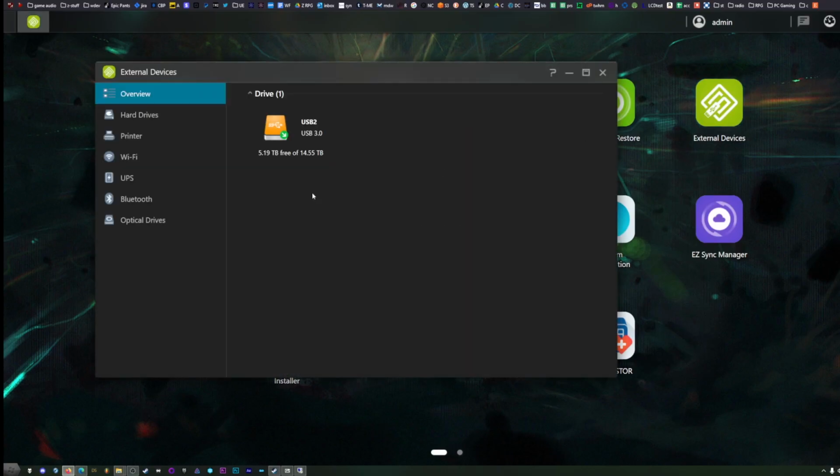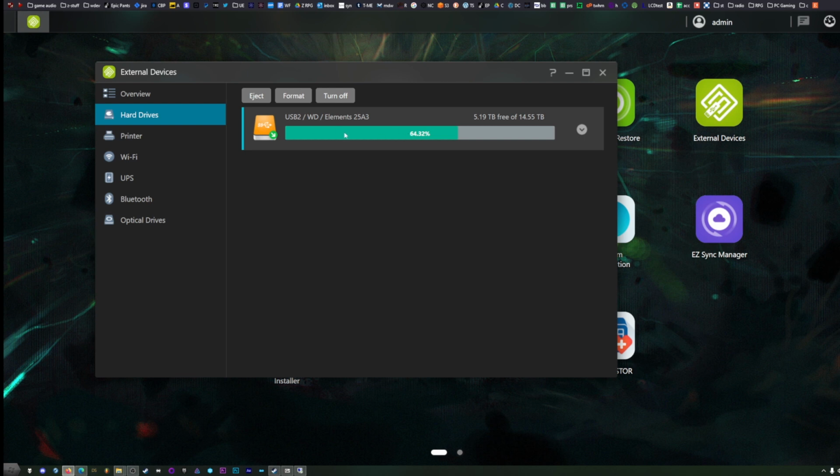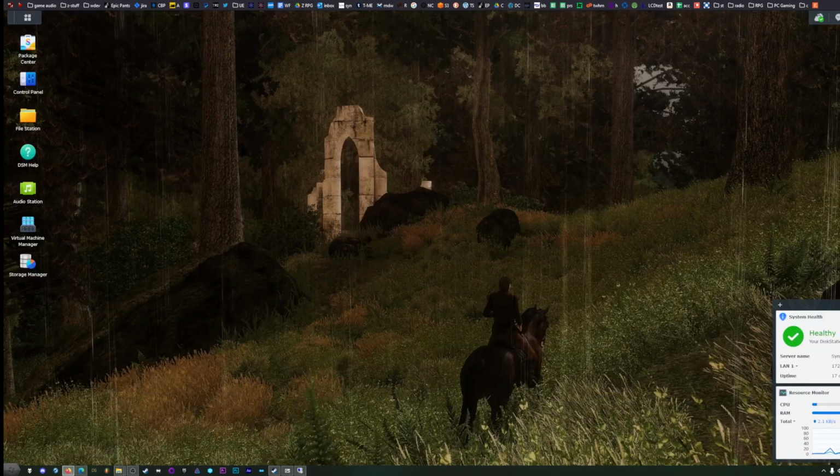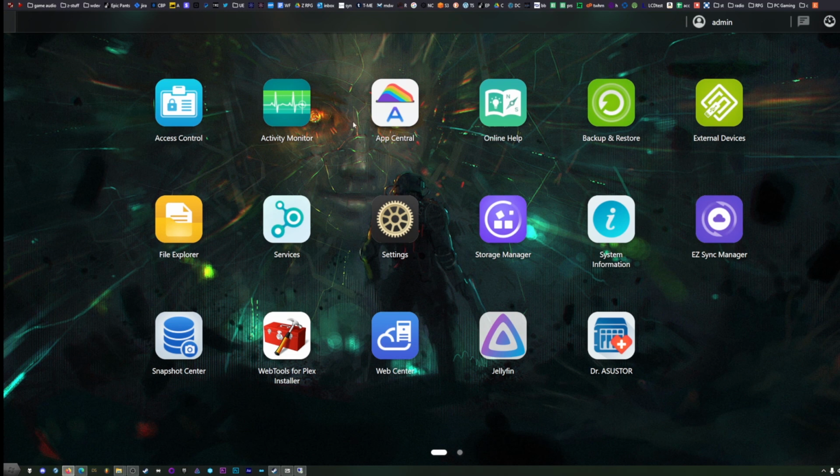Otherwise, just got some external devices that I back up everything to. Right there it is. And this just does the incremental backups so that everything is safe and secure. So there are my two NASs. Got my cool background here from Oblivion with my mods. It's beautiful. And then this one, that's Shodan, of course.